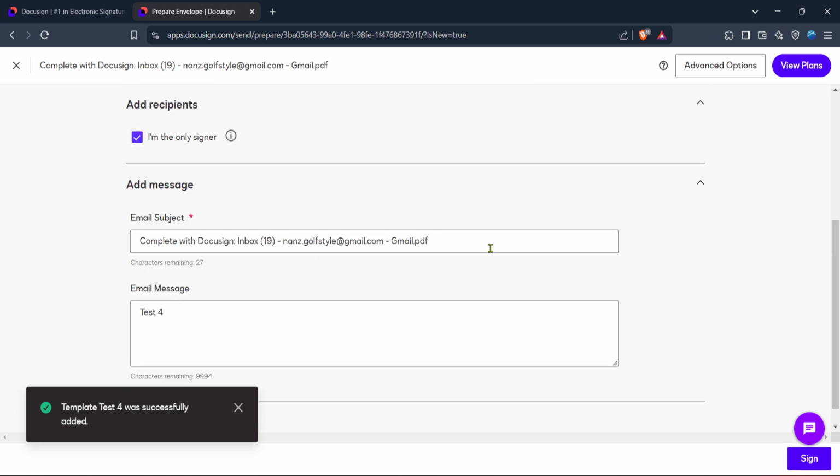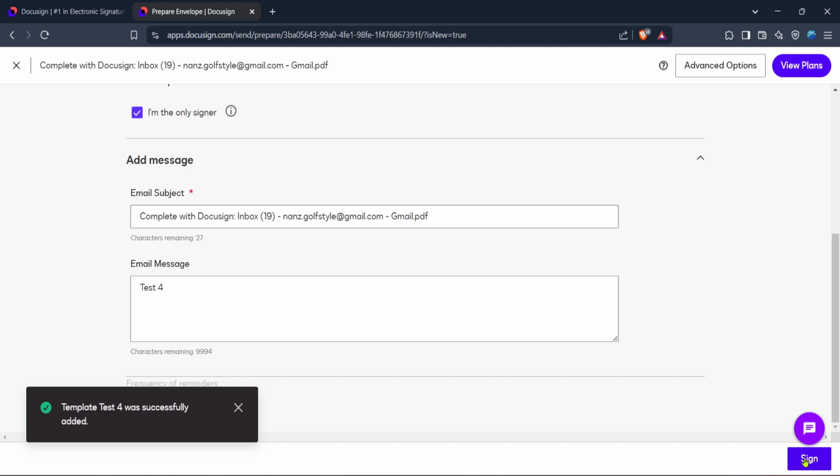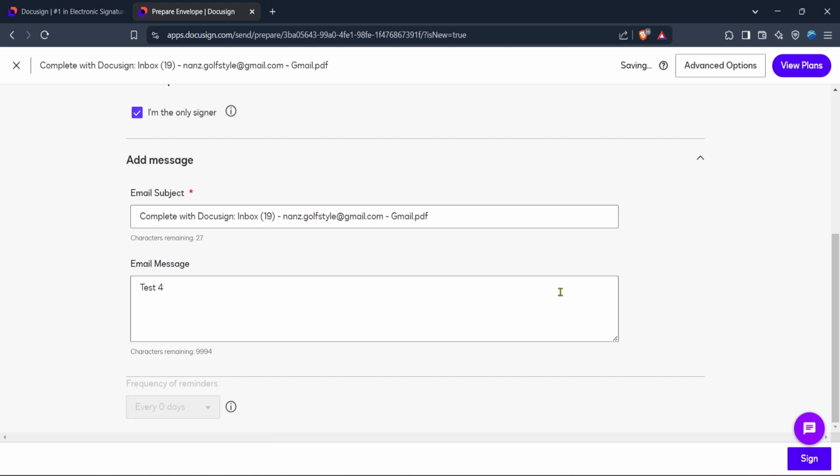By following these steps, you're now set up to proceed with customizing your document for signing. You can easily drag and drop your desired fields like signature or date into the document before saving and completing the process. This intuitive interface makes it easy for anyone to prepare documents effectively.